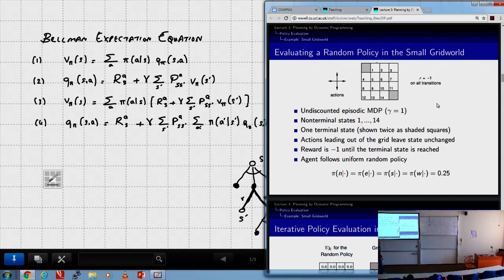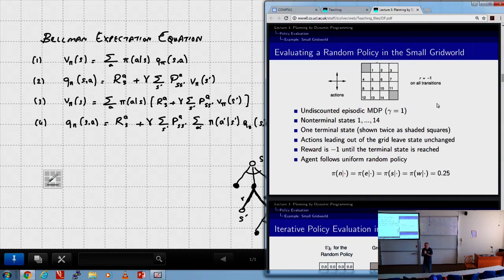But isn't the terminal state's reward 0? No, every action gets minus 1. After you get to the terminal state, then it's 0 forever. So stepping into the terminal state still gives you a minus 1. So in other words, after 1 iteration, we have minus 1s everywhere. Let's say we are in state 1 and we want to go up. Actions leading out of the grid world leave the state unchanged. So you end up in the same state, 1, but you do get minus 1, yes. 4 times, which cancels out, and you basically get minus 1s everywhere.